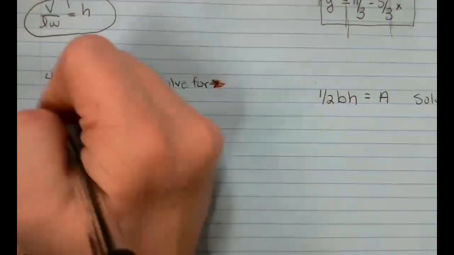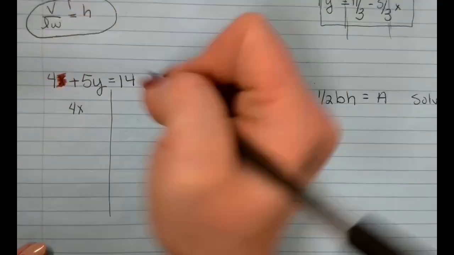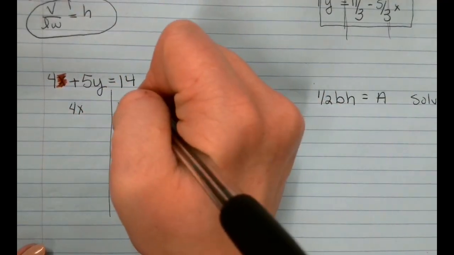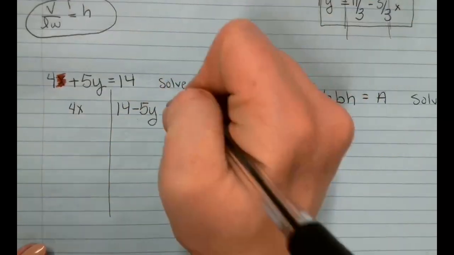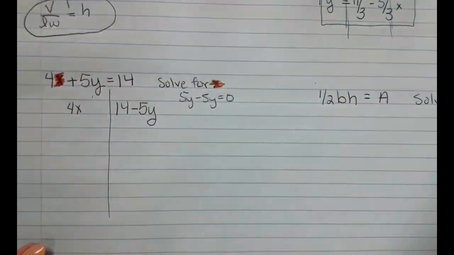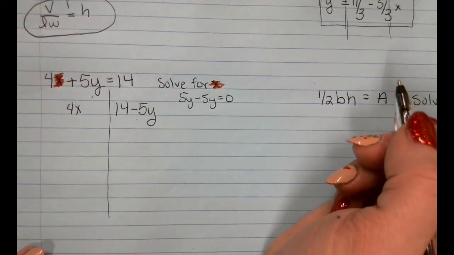So everything else is going to move over. To make 5y be 0, I'm going to take that away because 5y minus 5y is 0, and we want it gone. We don't want it on that side anymore. So again, 5y minus 5y is 0. That's why it's not over here anymore, because I took it away from both sides.